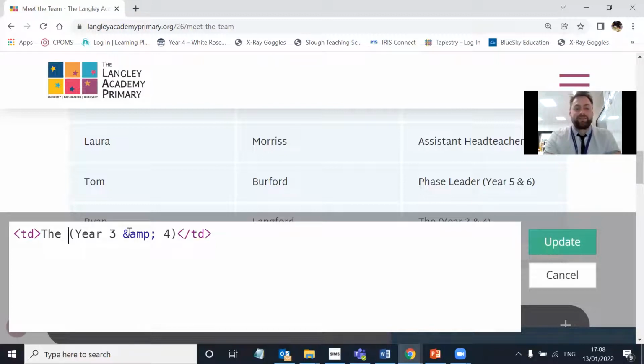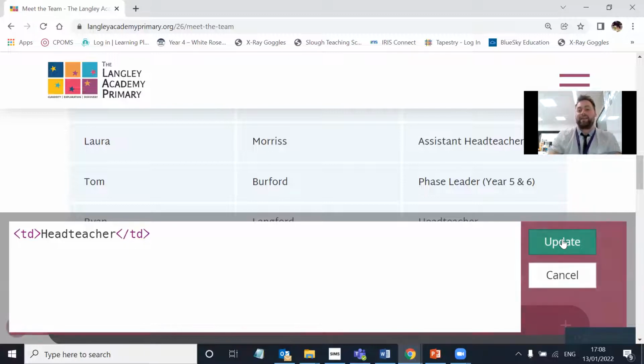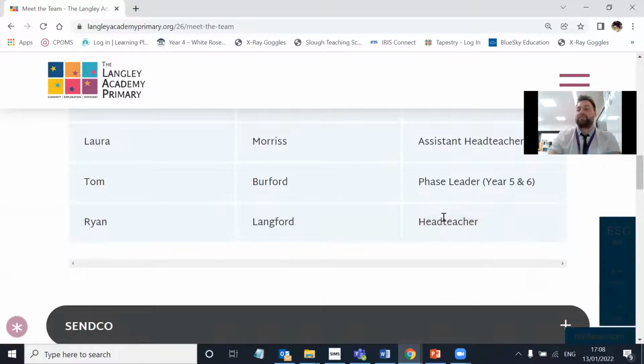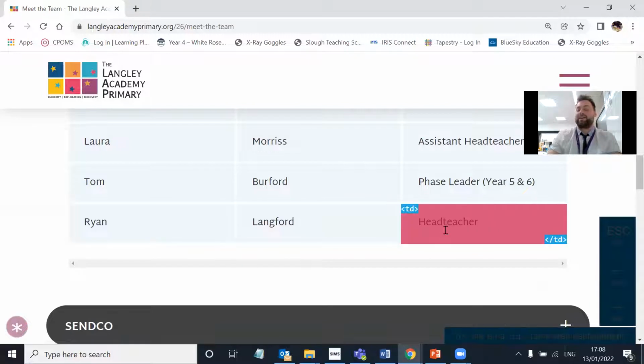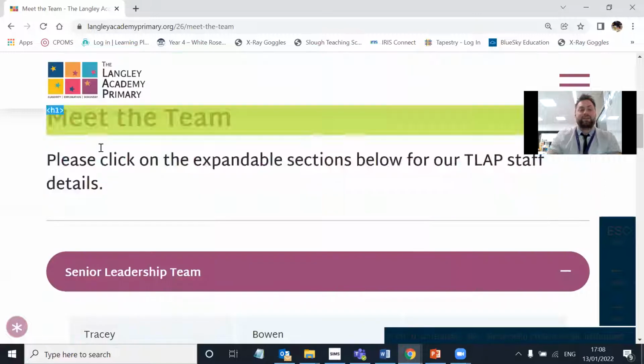I could change this to head teacher and get rid of the year 3 and year 4 thing. Okay, and then I click update, and now look, you see, I am now the head teacher of Langley Academy Primary.